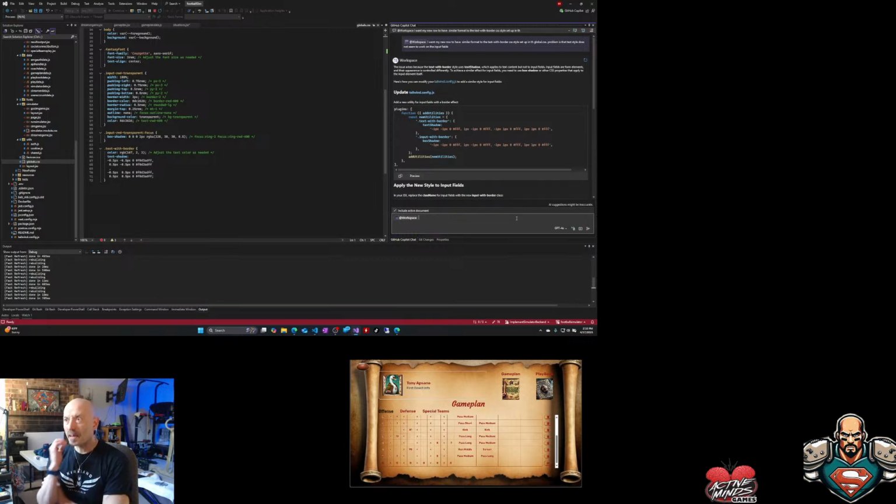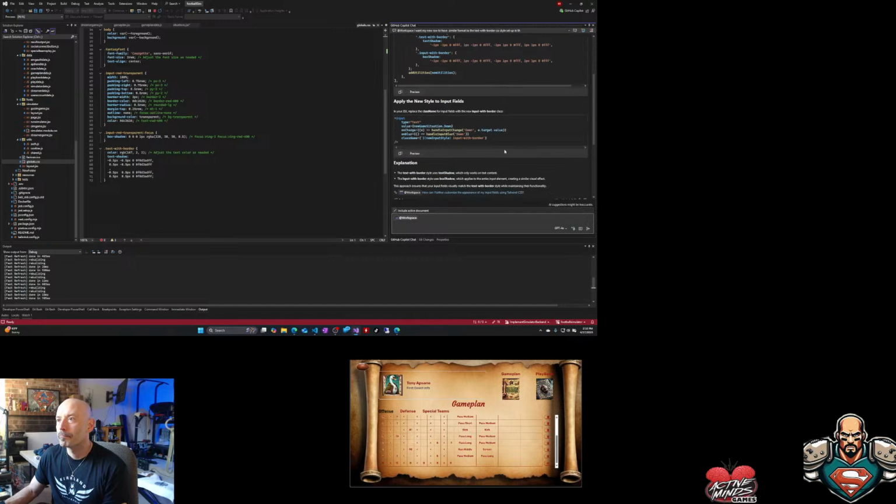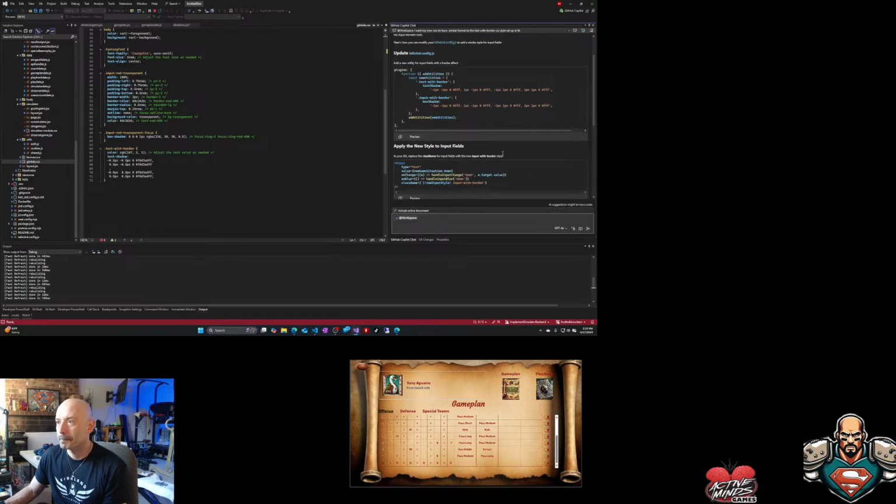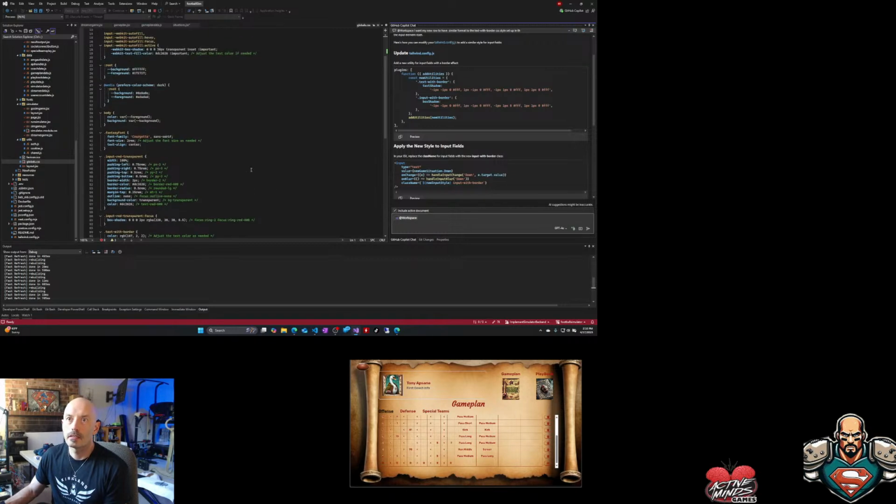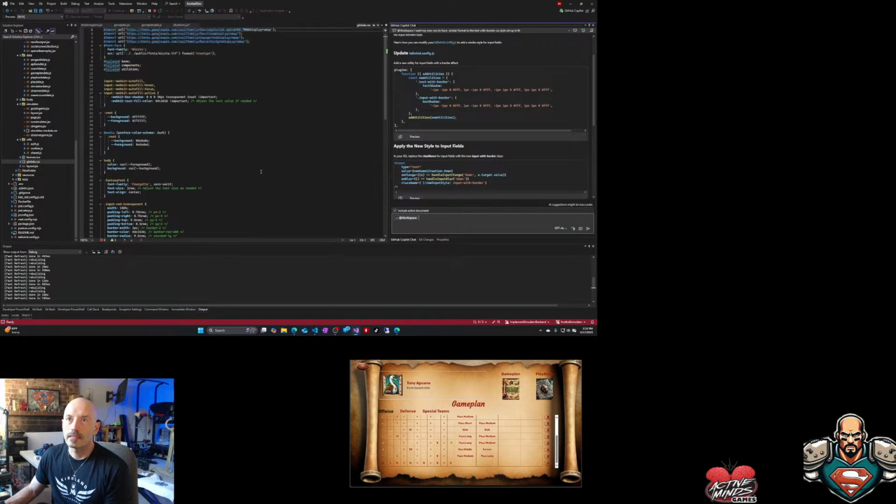Add a new utility for input fields with border. Input with border. Add a new utility. Where would I add that to?